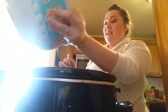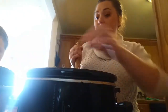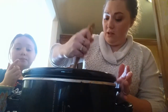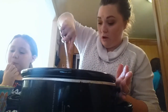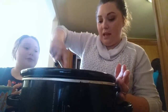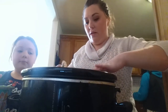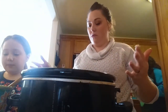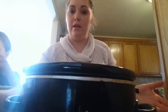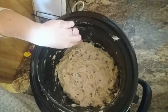My favorite is nuts. You could do nuts and like cranberries — I think cranberry and banana and nuts would be really good. Let's get all that goodness in there as much as we can. This does rise, you guys, it gets bigger. I like when it's nice and fluffy. I'm going to take my messy hand and show you here what this looks like — it'll rise up a little bit.